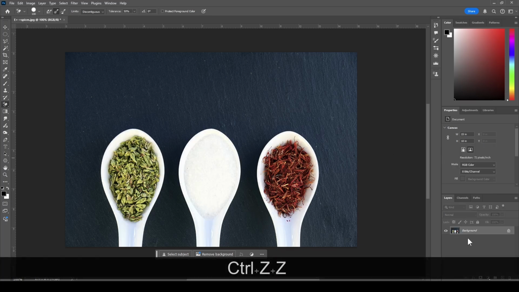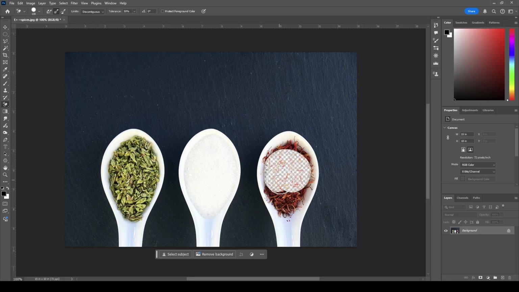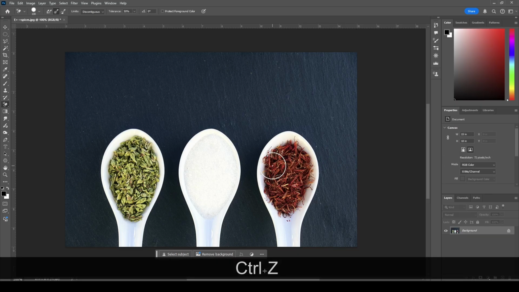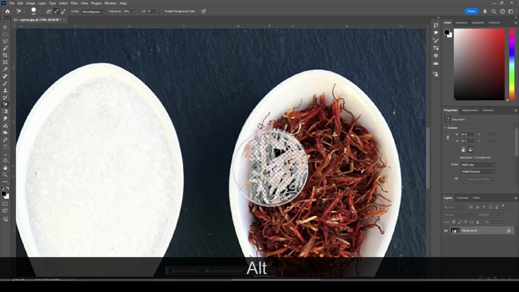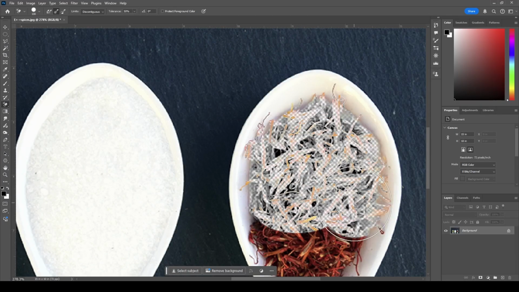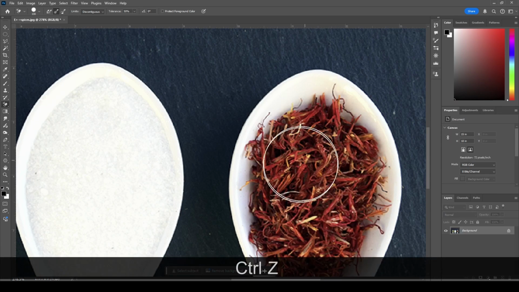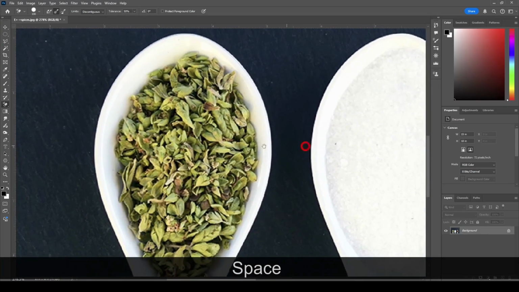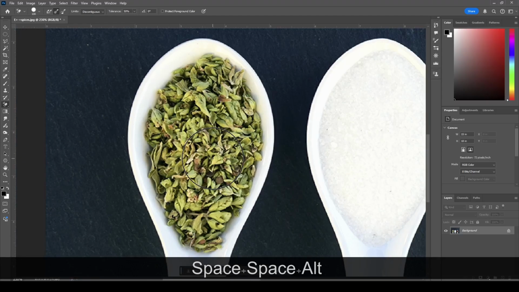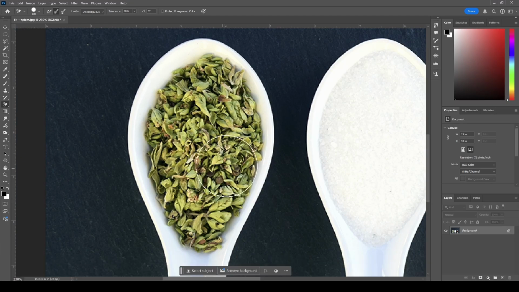Say I want to erase just the saffron. I'm only erasing the saffron right here, because I sampled the color of the saffron. And if I just want to erase the green, I can click on the green and it'll just erase the green.